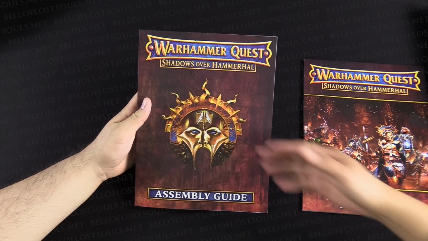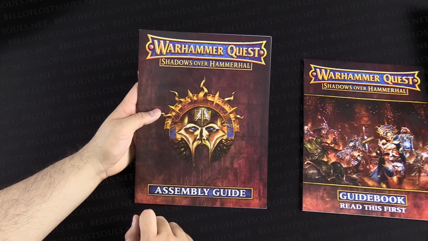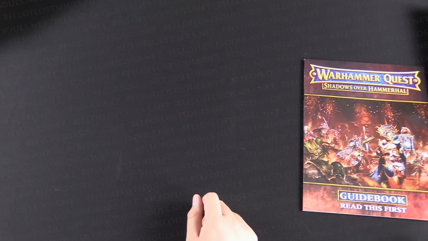Also worth pointing out, there's a hammer right there. Maybe that's Hal. That could be Hal. Maybe that's Hal's helmet. Yeah. Hammerhal. That's Hammerhal's hammer helmet. Yes. All right.